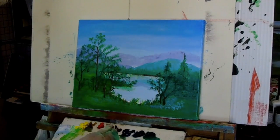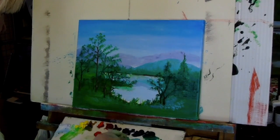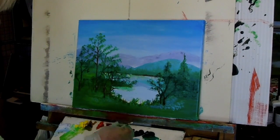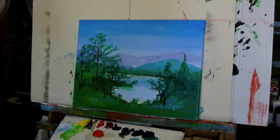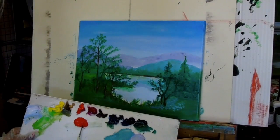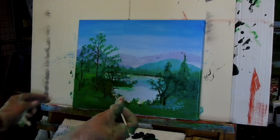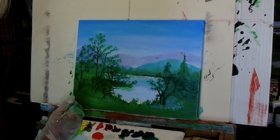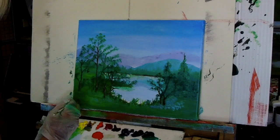So I'm going to take just a little bit of the Cad Red here, and I will get a little bit out, and then I'll wet my rigger brush really good. See, it's like a little bit more pigment power. And remember what I told you, to always bring it out to a point like this when you roll off of it. And then just take and sign your painting. Well, I usually use a pencil, and I just don't have enough on there, excuse me, so try it again.